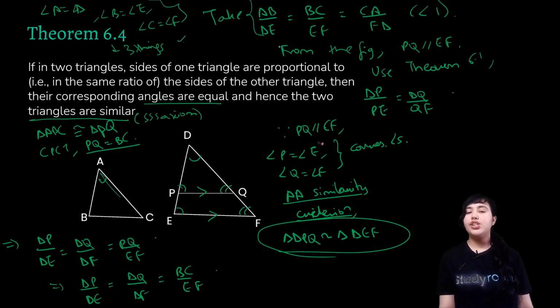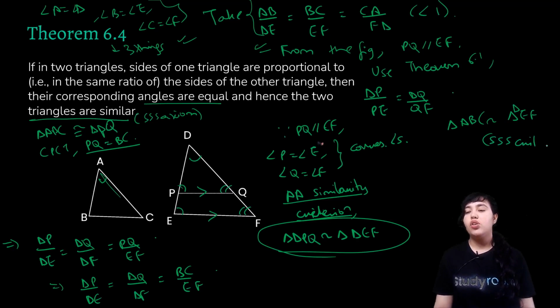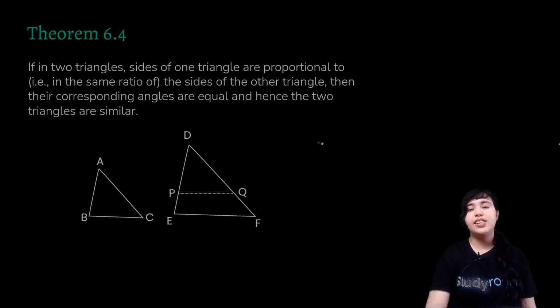Now since both the conditions have been fulfilled, I can say that the two triangles are similar, which means triangle ABC is similar to triangle DEF. And the criterion that we made use of is, we made use of the angle-angle axiom as well, but this way of solving it is called the side criterion. We'll just look at the three corresponding sides, we look at the ratios, they turn out to be equal, we see that the two triangles are similar.